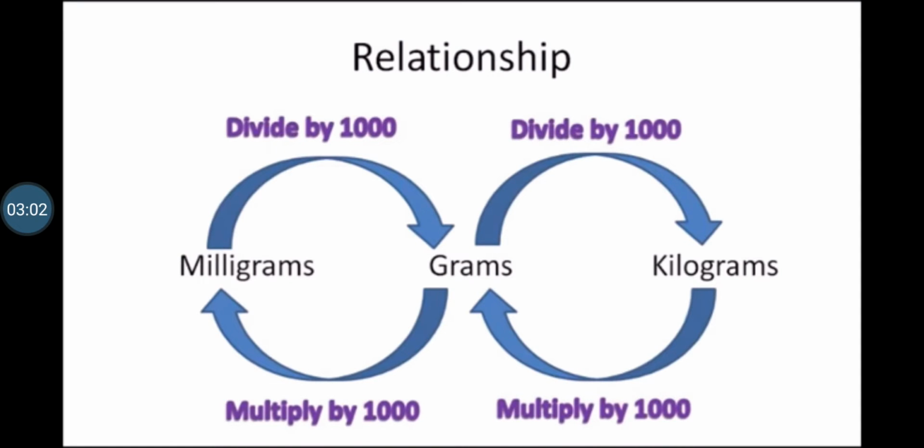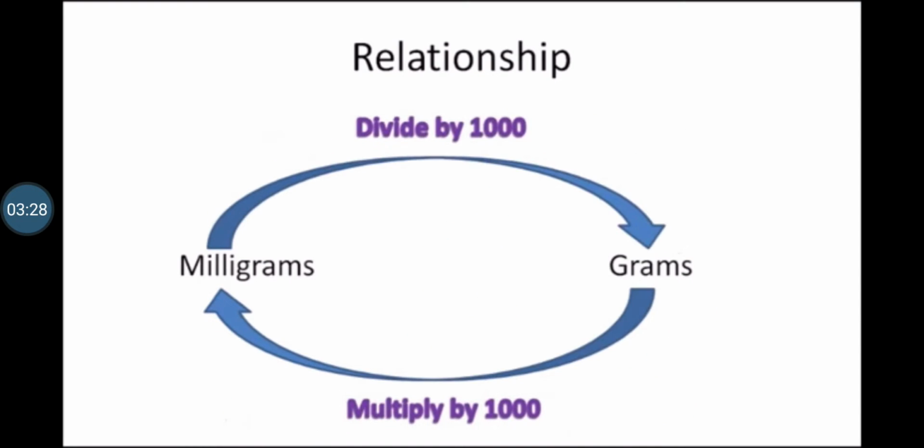I hope, my dear students, you remember the two important points, that whenever we convert the bigger unit to the smaller unit, we have to multiply. And whenever we have to convert the smaller unit to the bigger unit, we have to divide. So the relationship among the units of measurement is very much important, because if you know this, then there will not be any difficulty.